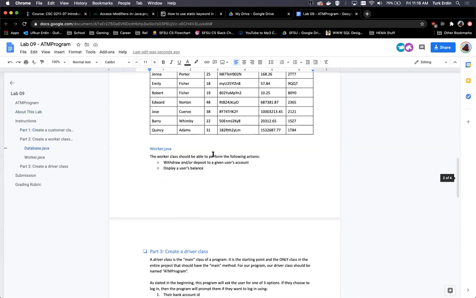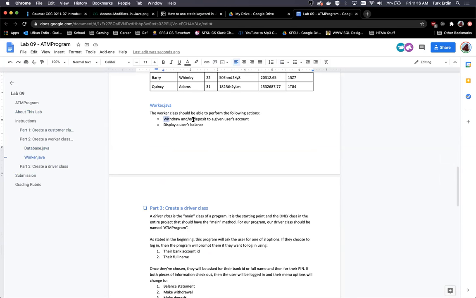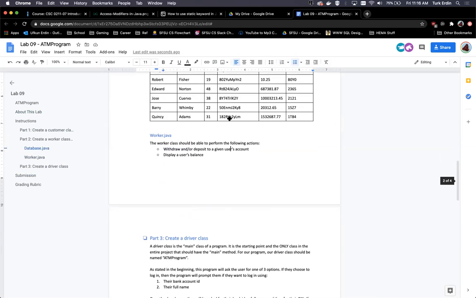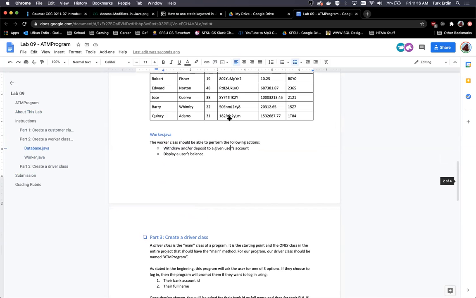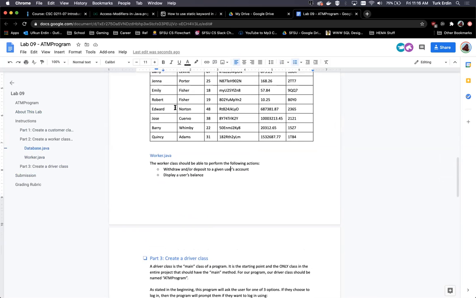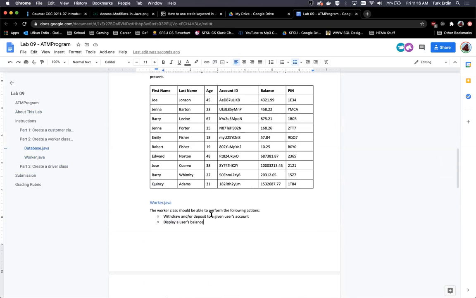What does the worker class do? The worker class will be what you use to say, hey, this user needs to have this action done. The actions they can do are withdraw, deposit, or display the balance for a given user. So the worker will just have these 3 methods, and what do you think, or I won't give it away.